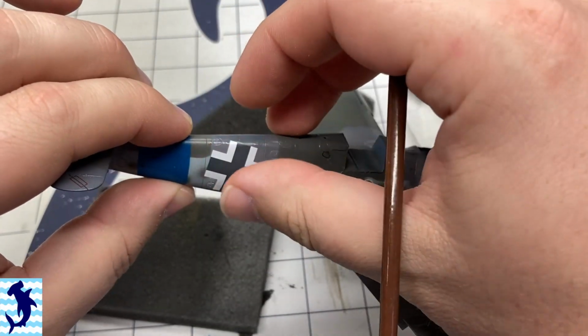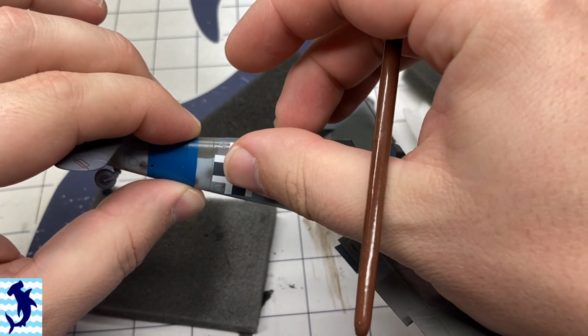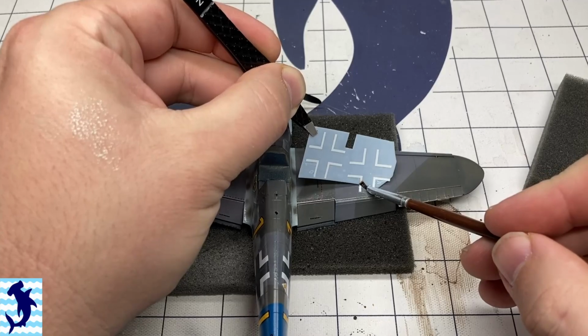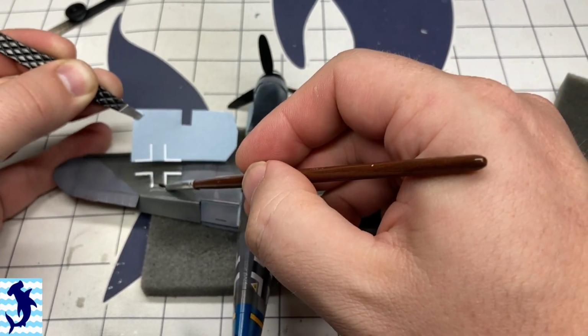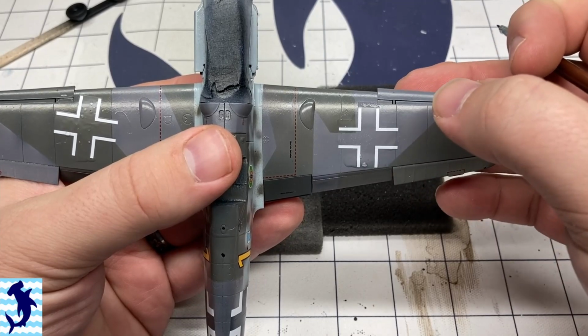And it literally took the combination of all three of those to finally get some of these decals to settle down. And even then, I was scoring every decal along panel lines and really just doing everything I could, every trick in the book to get these to work. If I were to build this kit again, which I definitely will, I will go with an aftermarket decal. That would be essential for this kit.